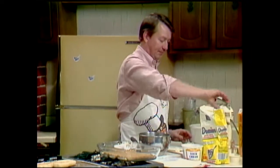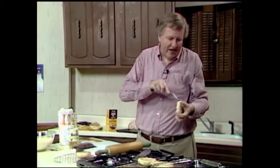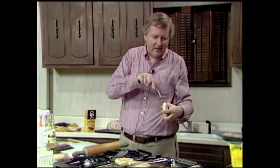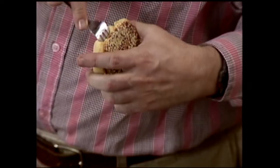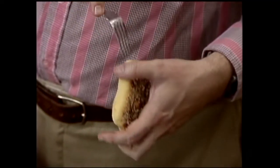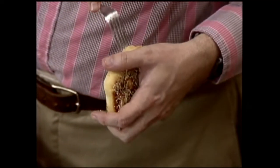Back to Laban. Well, I've got some more muffins on here. I want to show you how to split the muffins now. You just take a fork and you go around the edge like this, and put it in all the way.